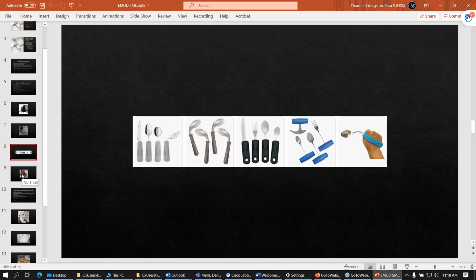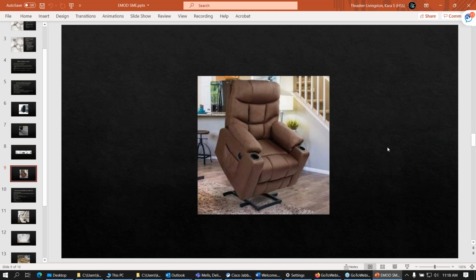I couldn't find a picture of every single item, nor do we have time to review every single one, but we can certainly talk about that. If you have questions about SME, we can certainly answer them. And this would be a picture of a chair that lifts a person up, or otherwise allows the mobility aid to enter and exit the chair.